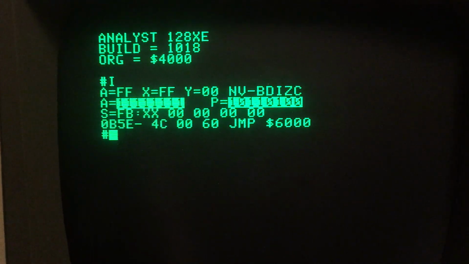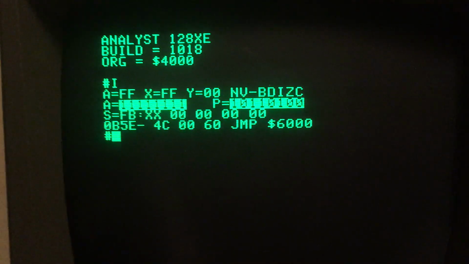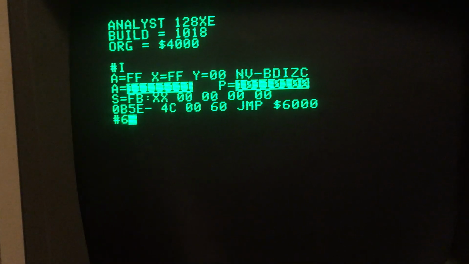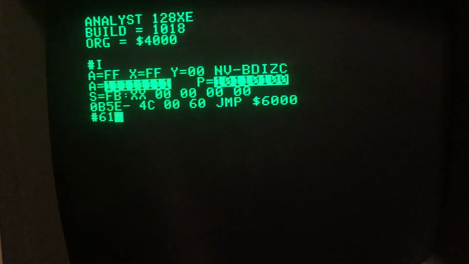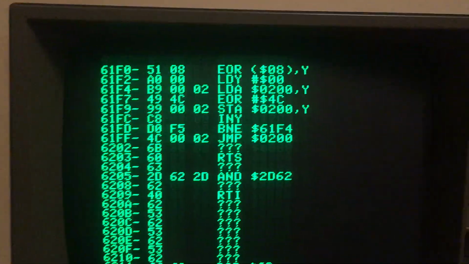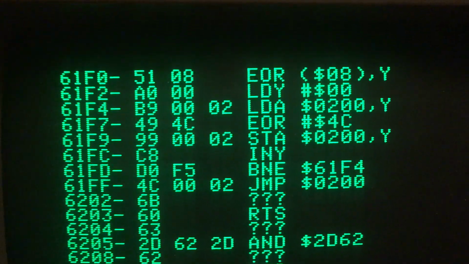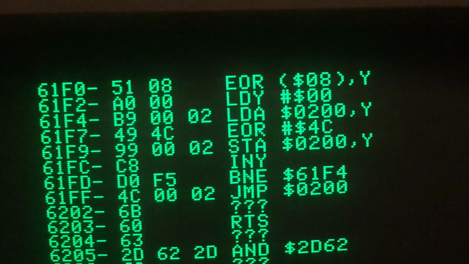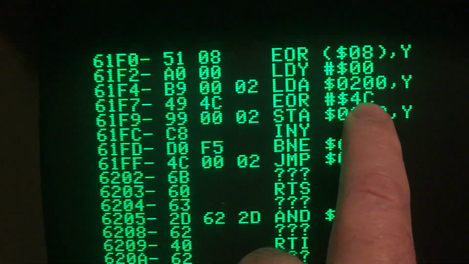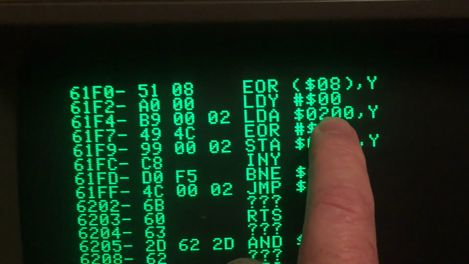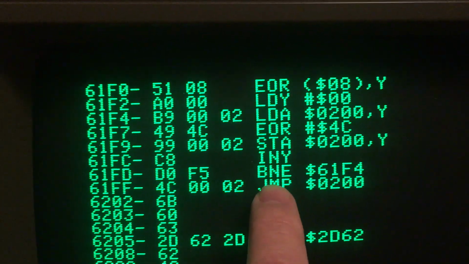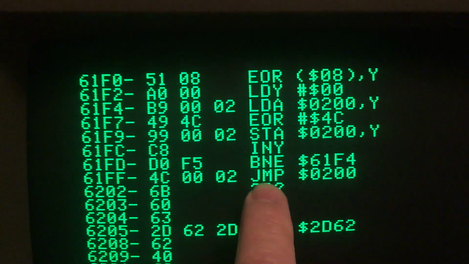In this area, you can see in here that some EOR decoding is being done at the keyboard input buffer, and then it jumps to 200.